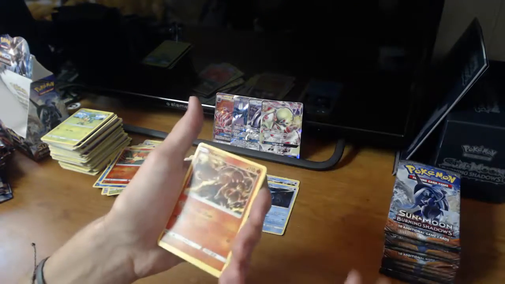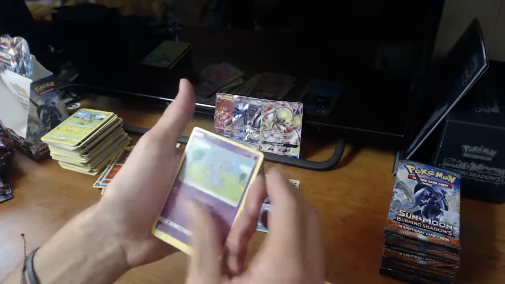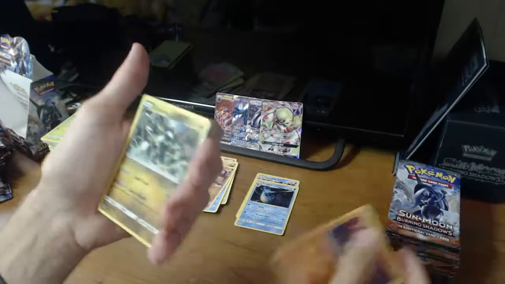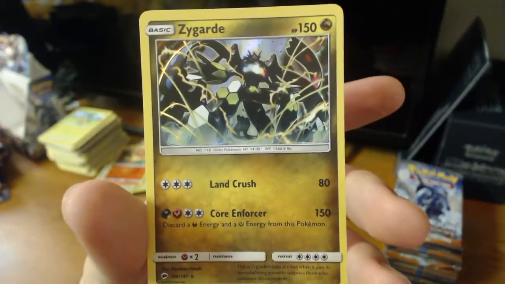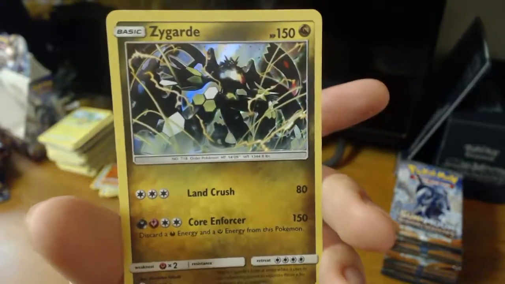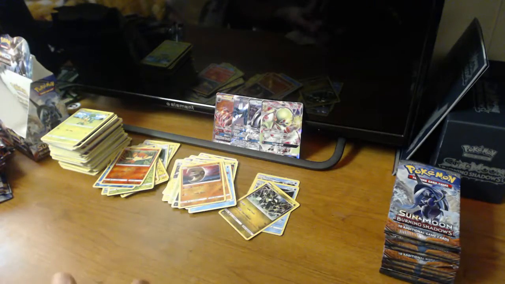Okay, we got Lana, Delray, Heatmor, Porygon, another monkey, another monkey. Give me another monkey. Socks and Crocs and Lunatone reverse with... Ooh, that's a neat one. A holographic. It's probably not going to focus. Hello. Holographic Zygarde. That's pretty. Oh, that's cool. Okay. Our third holographic with four hits.